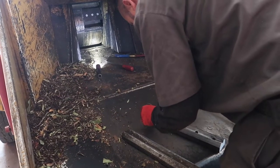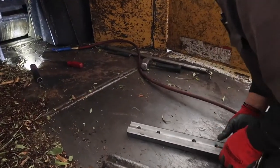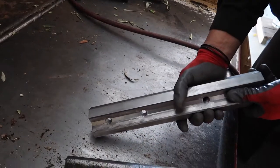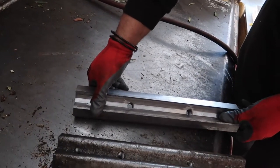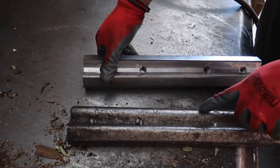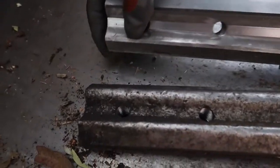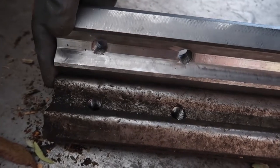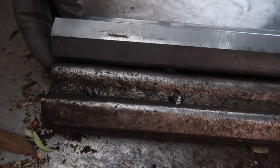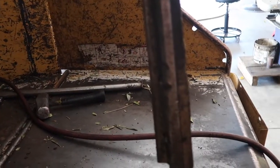How to tell when your bed knife is done. This is the bed knife. This is where the trees get chopped, essentially. This one right here has lost all its sharpness. When you put it right next to each other, you can see the gap of the metal that is missing here. You have a lot of wear on this thing, and it's kind of hard to see, but it bumps down on here.